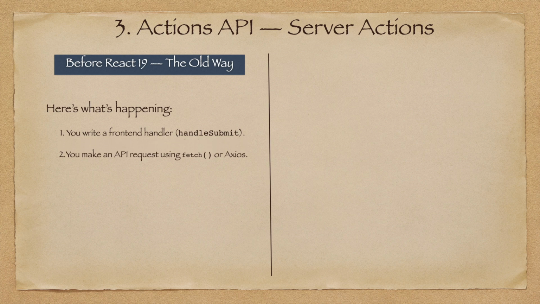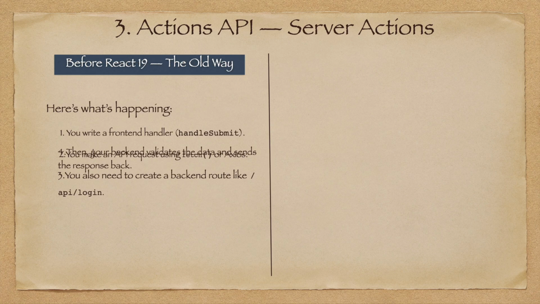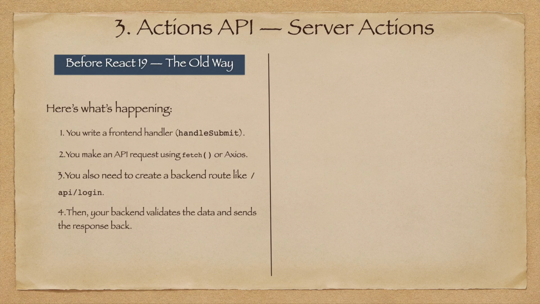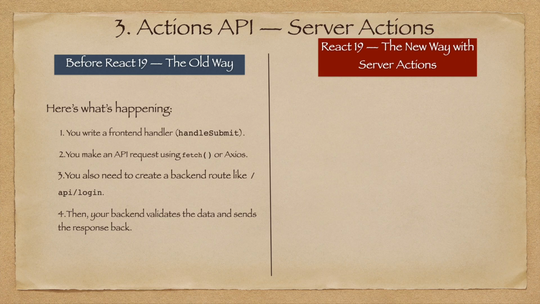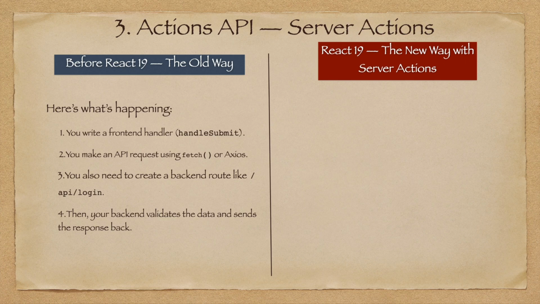That's a lot of moving parts. You're writing front-end plus backend plus API connection logic. This can make things complex and harder to maintain, especially for simple operations like login or saving a form. React 19, the new way with server actions. Now let's see the magic of React 19.